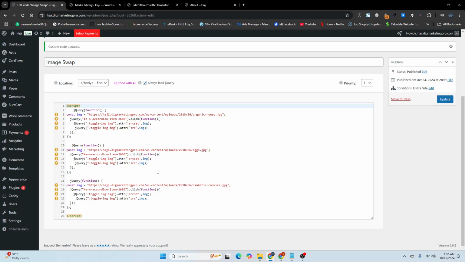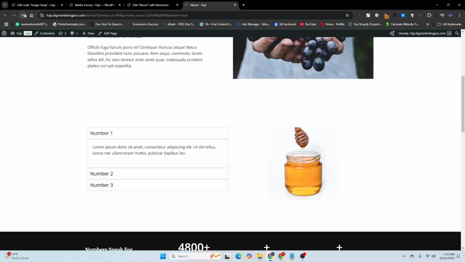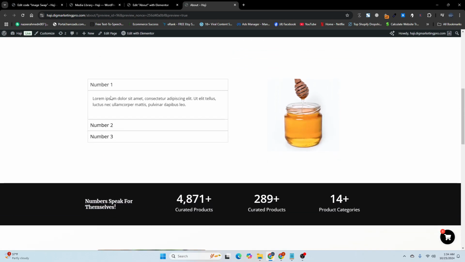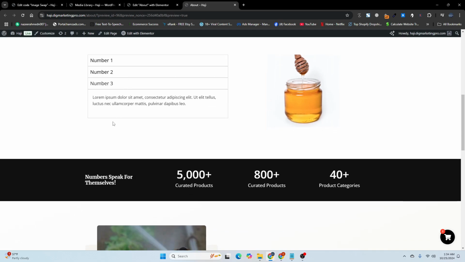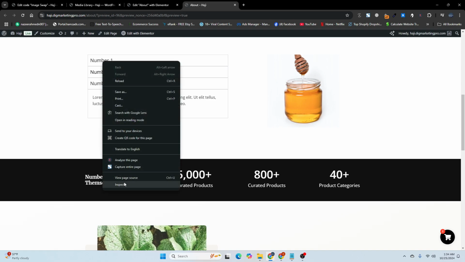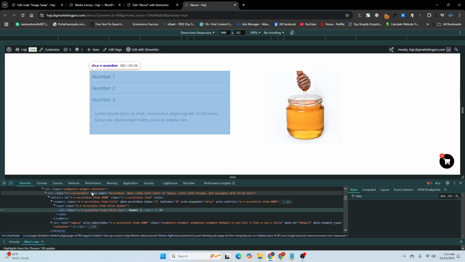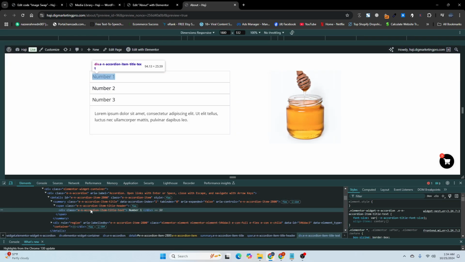Let me go back again here and refresh this. It's already open, so it's not changing. So what you need to do is right click on here and click on inspect. Just go back and select here.